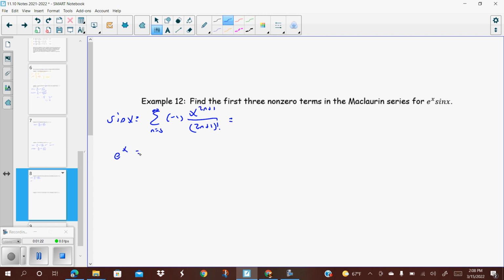We can create a Taylor polynomial for e to the x, which was, oops, I forgot my n up there, x to the n over n factorial. And again, these are just supposed to be ones that you kind of already know. And we'll write out the first so many terms. The problem is you can't just multiply those two series together. That doesn't work. You can't multiply a series times a series in that form. So we're going to take the first so many terms and multiply those out, basically doing a polynomial multiplication and combining like terms until we get the first 3 terms set.